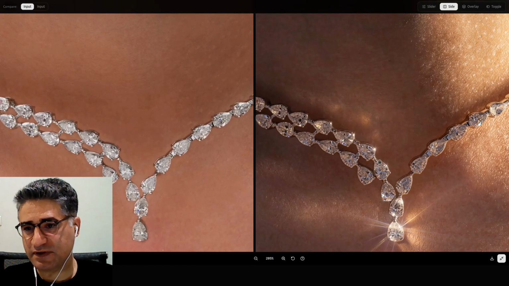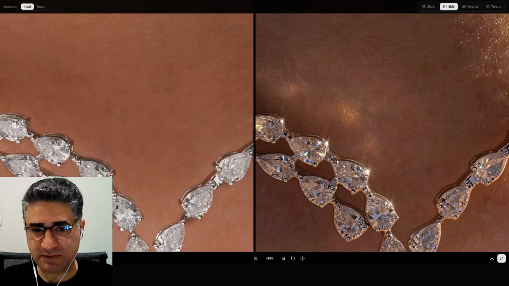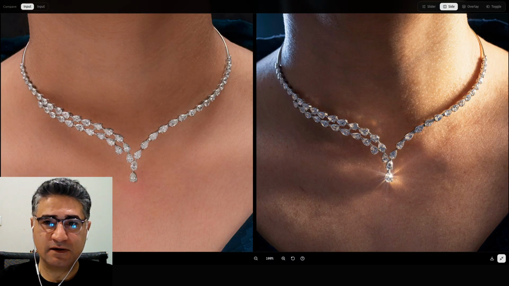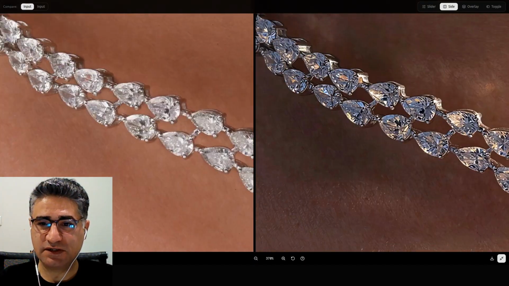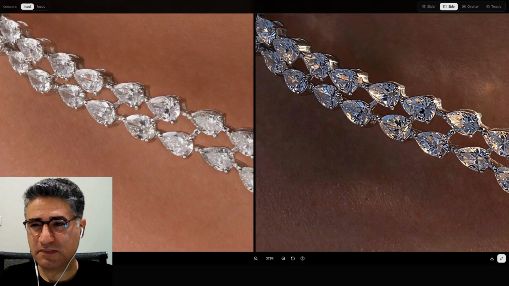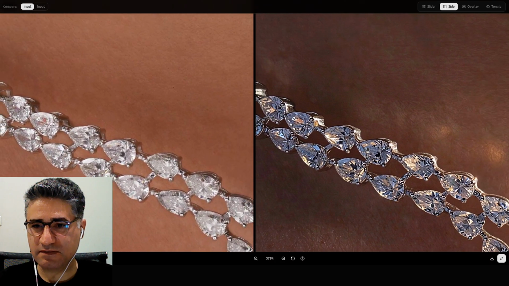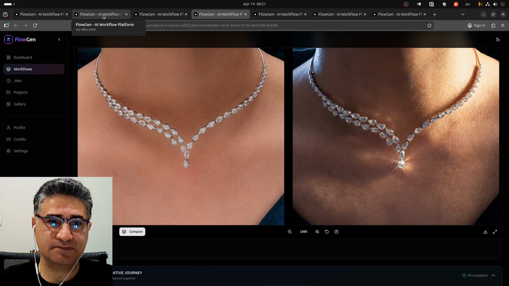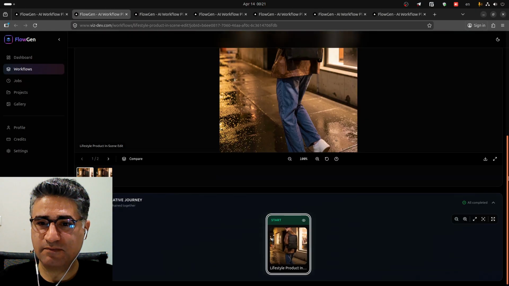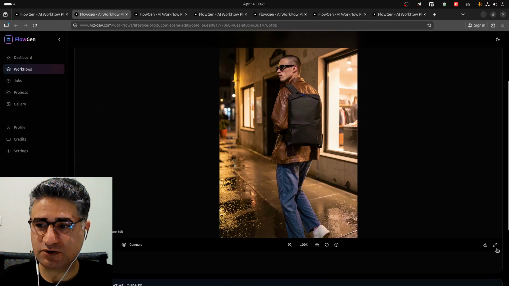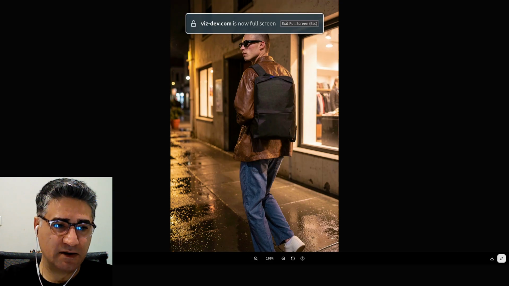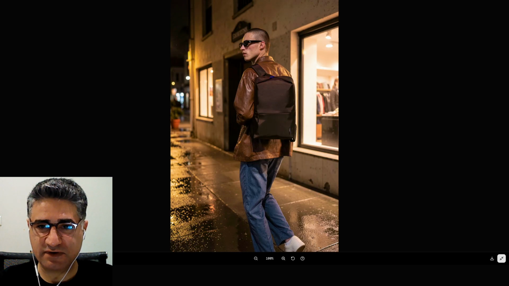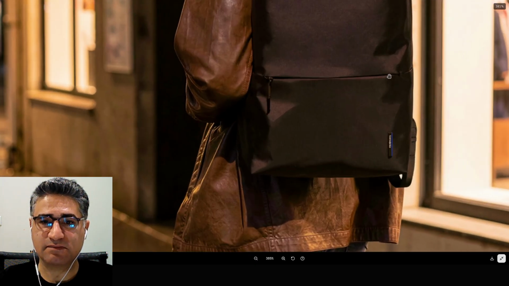The second render is very similar to the original product. The first render is visually very interesting, but it's a bit different. Okay, the fashion product is ready. Here we also have two renders, but the second render is much better.